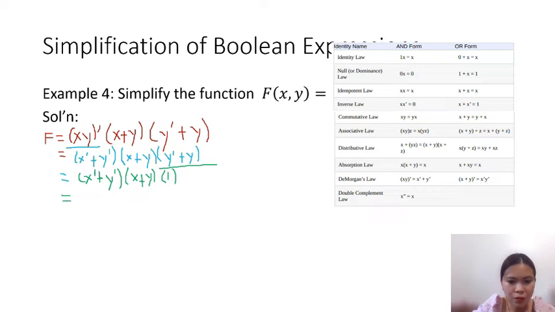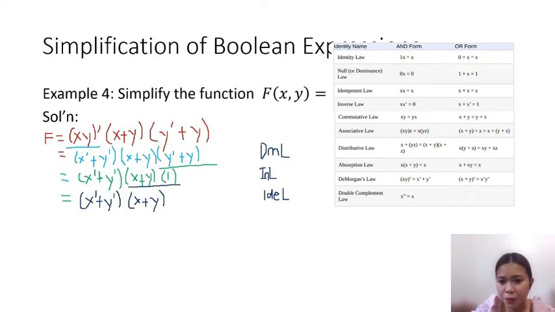Now, next simplification. Okay, next we're going to simplify here this part of the expression. We can use the, so and siya, no? We can use identity law and form. Baliktad siya, but it's okay. So you can use commutative law muna para ibaliktad siya and then use identity law. But here, let me use directly identity law.